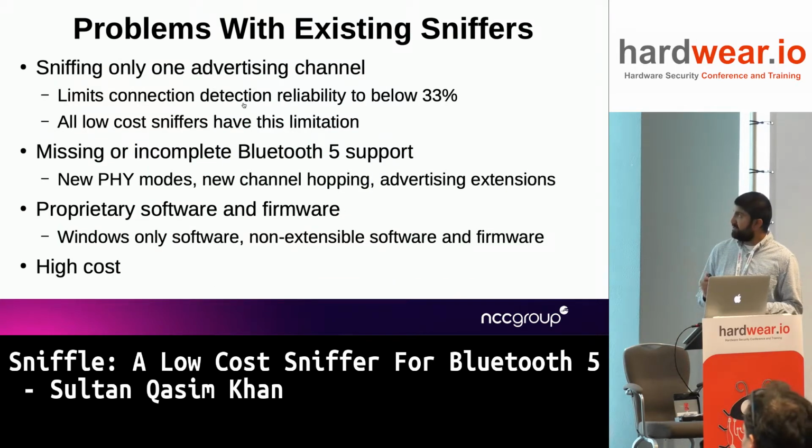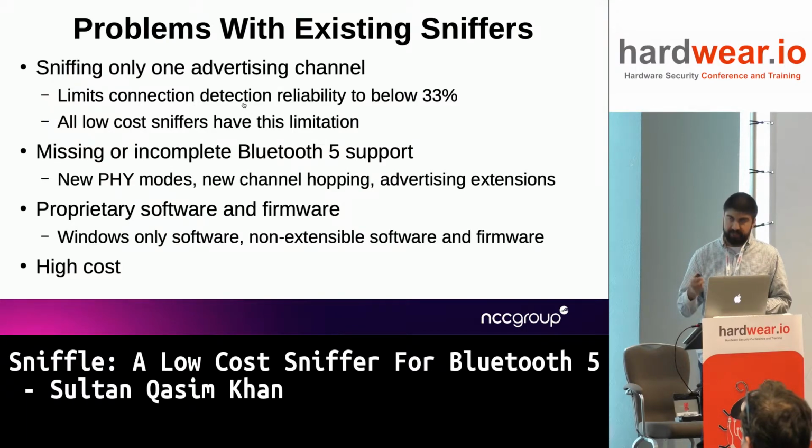So, with the existing sniffers, one of the biggest frustrations with these low-cost ones is that they only sniff one advertising channel at a time. Even in the legacy connection establishment procedure, which is still the norm for almost all Bluetooth devices you encounter currently, the connection will be established on one of the 3 channels. If you're sniffing only one of these channels, then there's only a 33% chance you'll catch it. Add to that imperfect fine-tuning on many of these sniffers, and your reliability slips well below 30%. It can be quite frustrating to have to try 3 or 4 times to detect connection establishment. And sometimes if you want to capture a rare packet that's hard to reproduce, it's a big frustration.